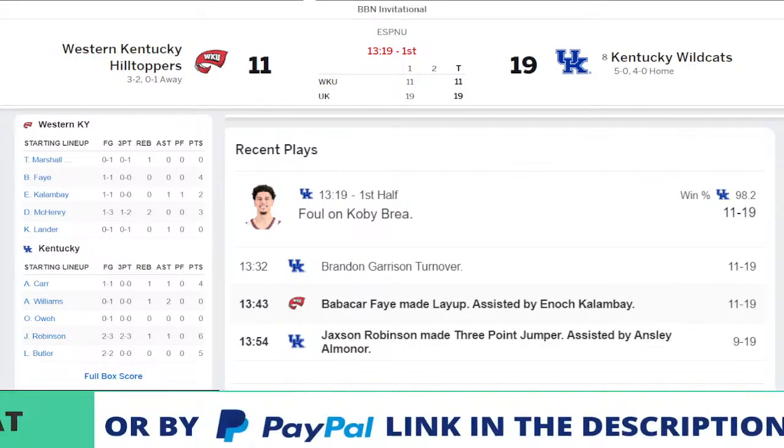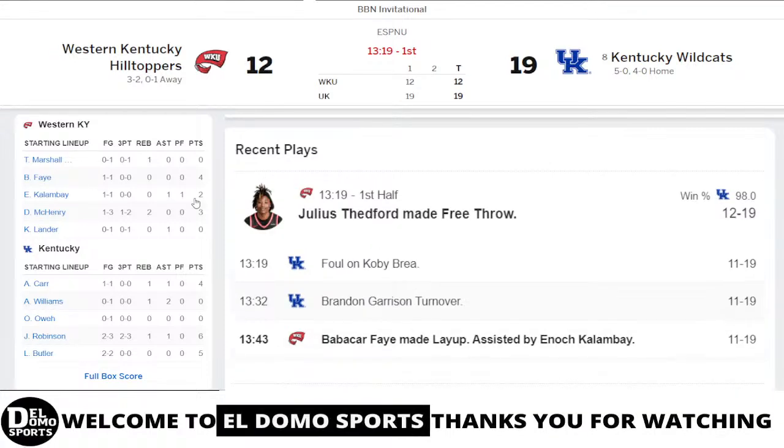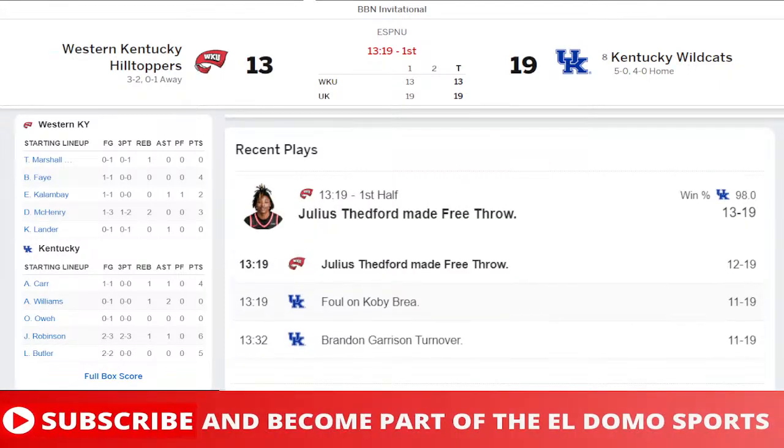He's certainly not starstruck. We've seen that from him in his freshman season. He fears no one. A lot of times that's good. Sometimes you'd like for him to be a little more patient, but he is just absolutely dripping with talent as the freshman stands at the free throw line. The right-hander wearing number 13, so he doesn't have trexidecophobia, and he puts the free throw up and in. Fear of the number 13. Kentucky 19, WKU 12, 13 minutes, 19 seconds left in the first half.